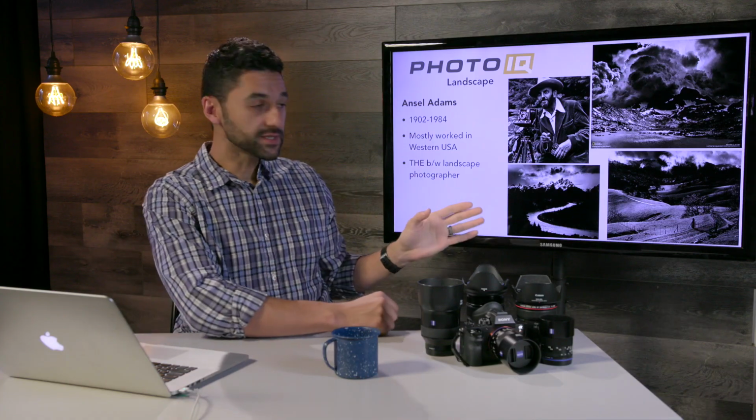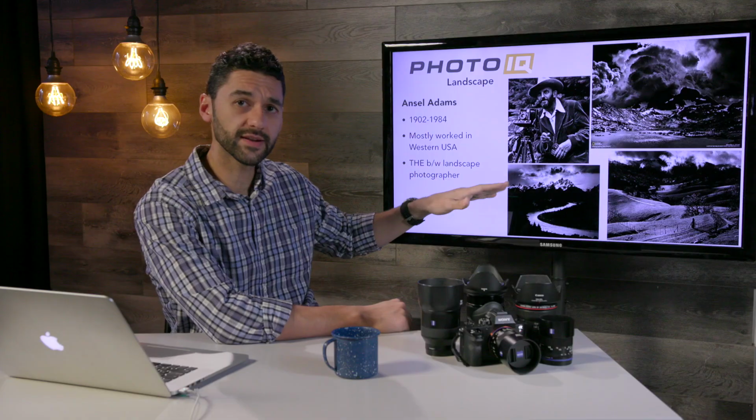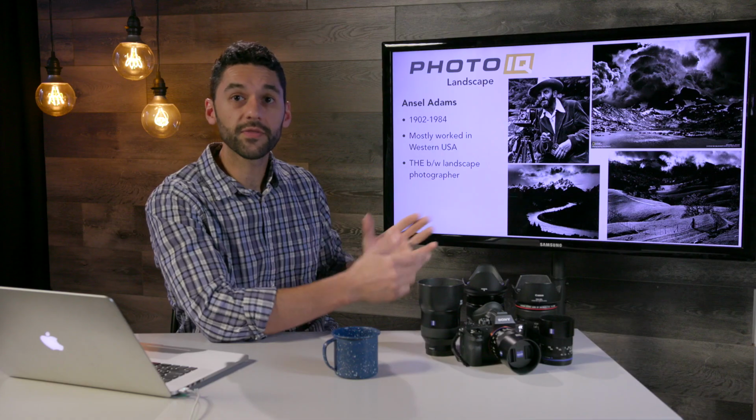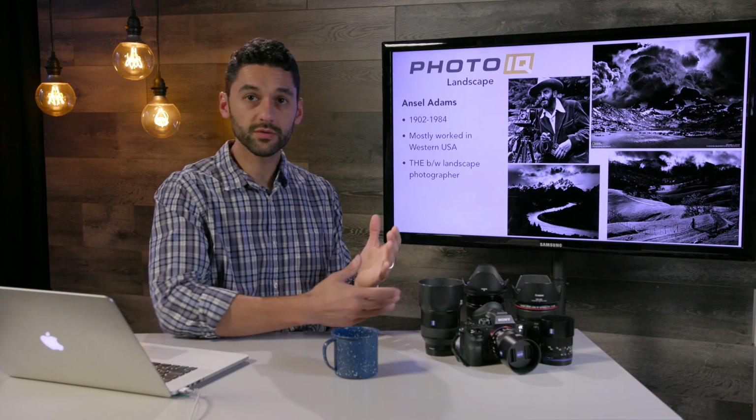Let's look at some of the images that he's most known for. This one I really like because this is the Grand Tetons and this is the Snake River. And this is an iconic image, and it's special for more than one reason because it has been photographed by hundreds, if not thousands of photographers over the years by now. Everybody with their own unique take.